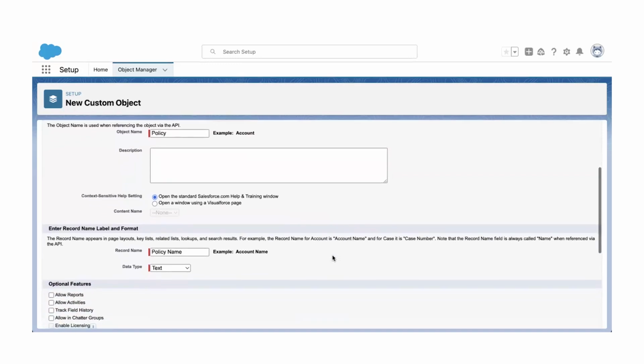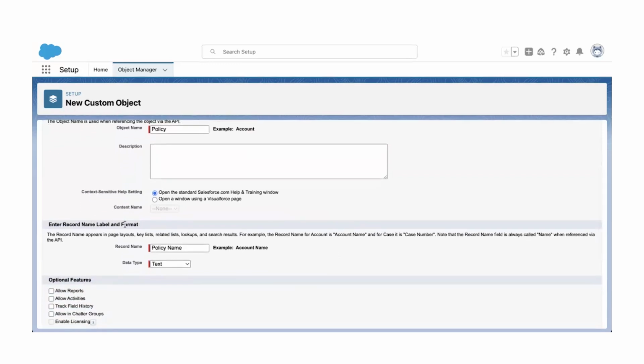And then we specify the first column information, because in order to create a data table, first column information is important. You cannot create a data table without the first column. So the record name would be the first column that we are creating.